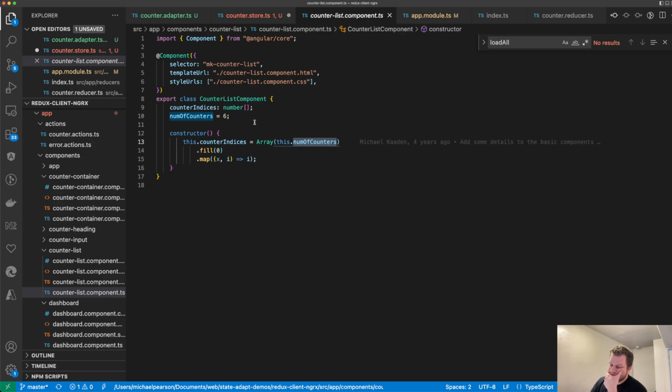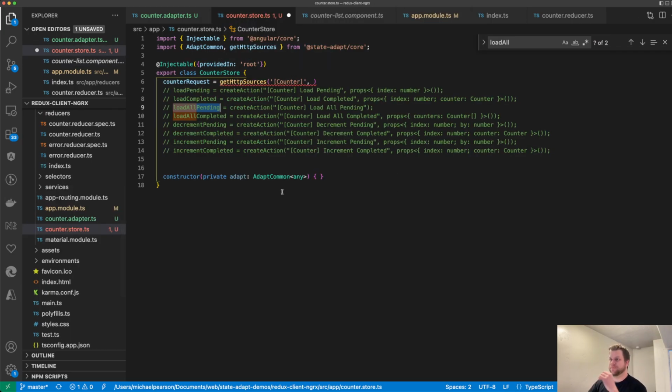Huh. I don't love this. You know, it's really easy to just say we're getting all of them and use that, but I'm going to see what it's like to implement this exact state management pattern here.